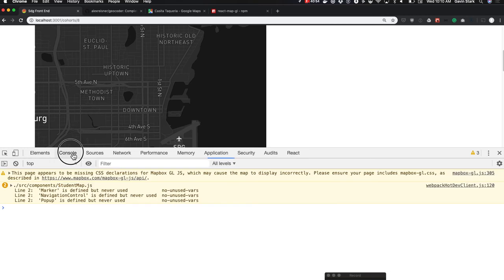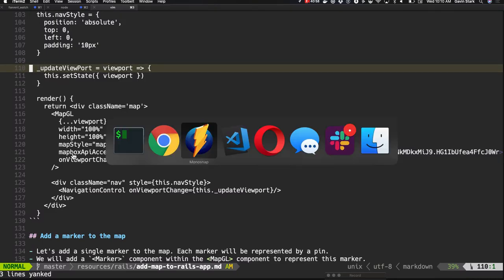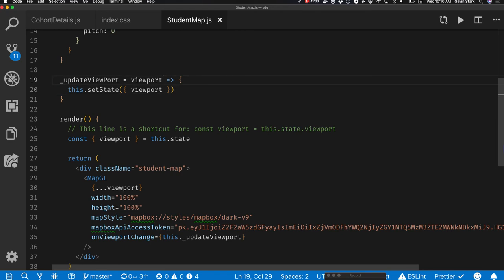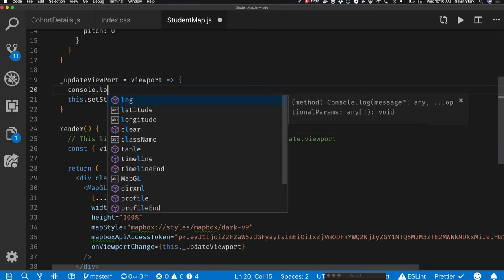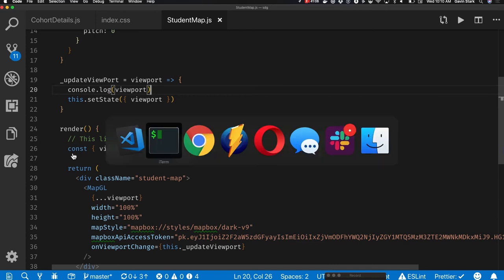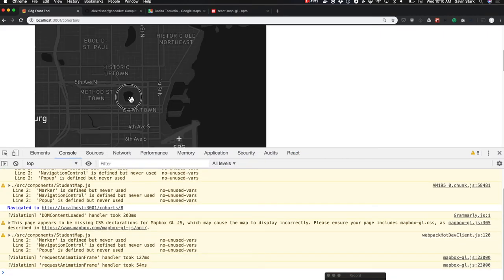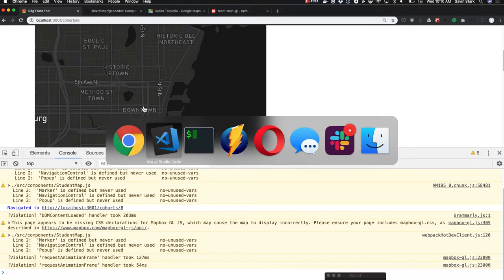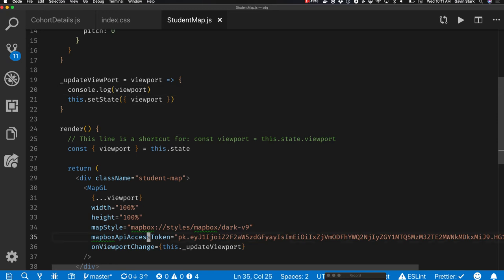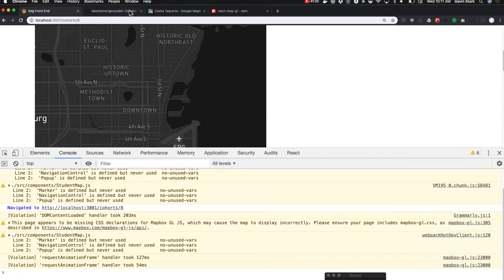Let's see if the viewport function is being called. Let's see if that on viewport change is being called. I should also make sure that I spelled it right in my notes. No. Let's go take a look at the docs real quick.